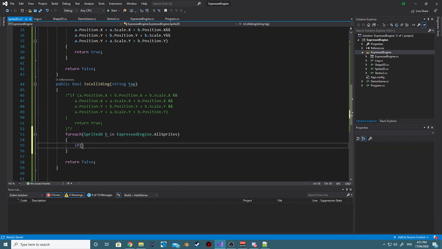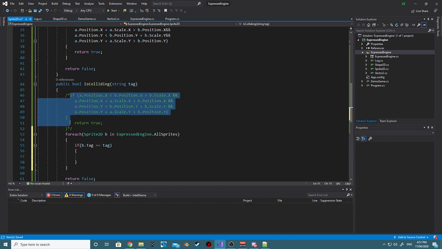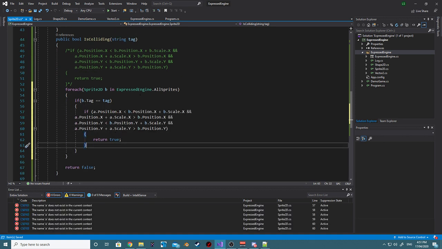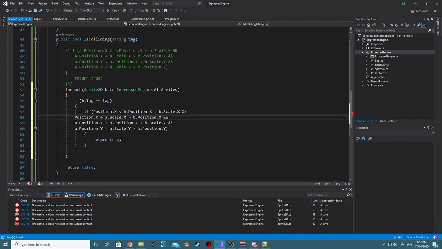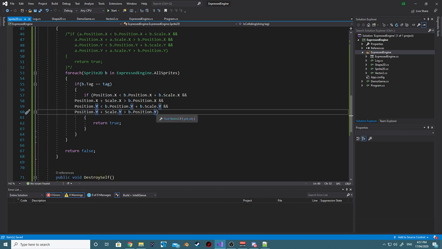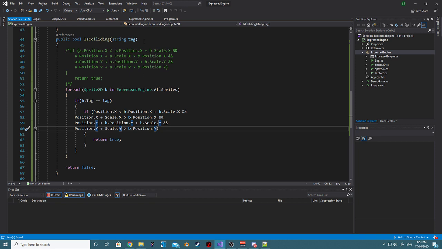Then we can say if b dot tag is equal to tag, and then we can do this. And instead of it being A, we now just reference our own object's position. So this should now allow us to actually detect collision with entire tags for a single object.